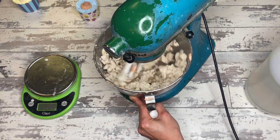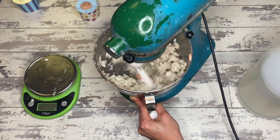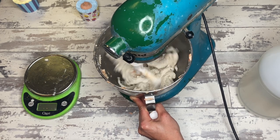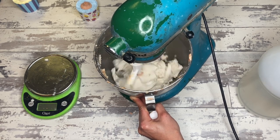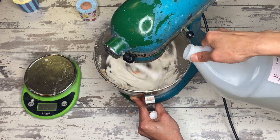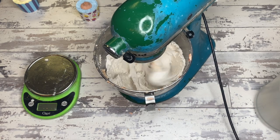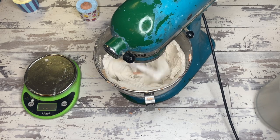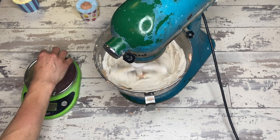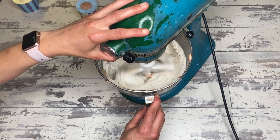You put another tablespoon or so of witch hazel in at that point, and that's when the magic happens, so to speak. It becomes more of a cream cheese frosting consistency, which is good. You see how it's smoothing out in there, and the frosting itself is getting glossy. These are all good things. And look at that, that's just beautiful. It will continue to mix until all the graininess is gone from the frosting, and then it will be ready to pipe.